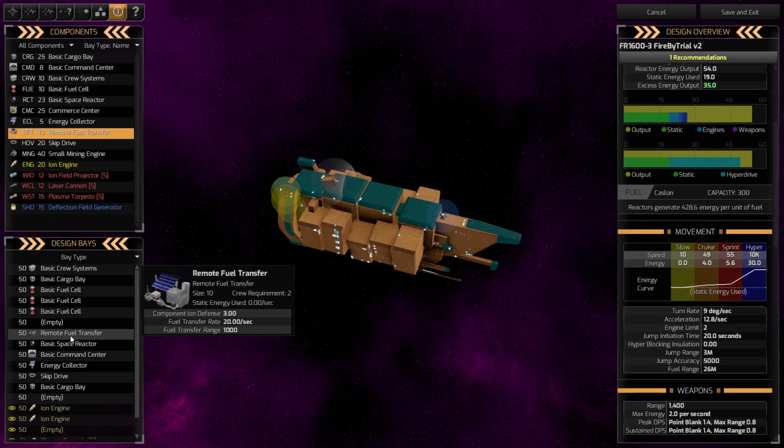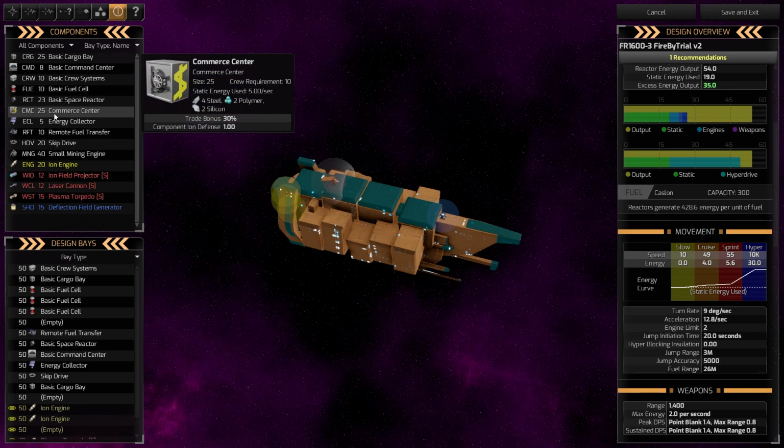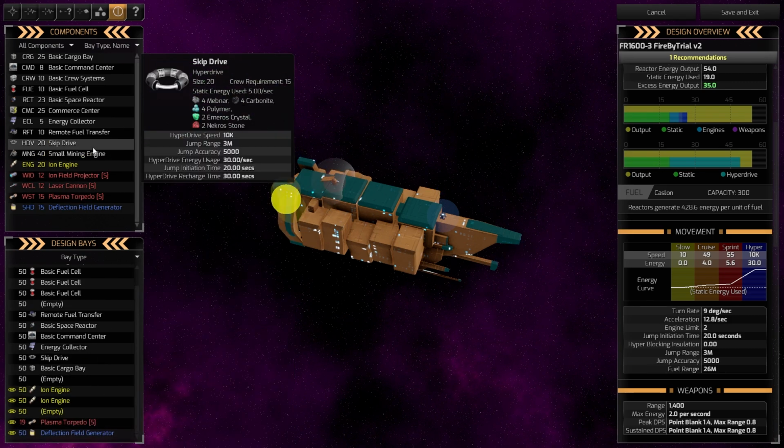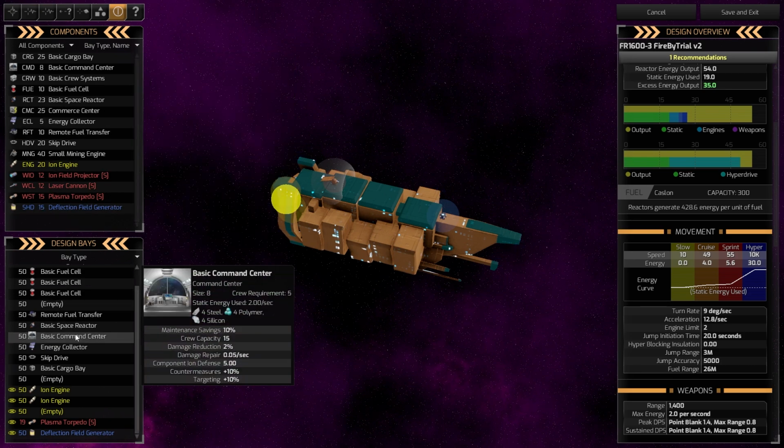I mean, realistically, this would mean that my freighters could share fuel. Oh, does it say it allows a base to be center of trade? It doesn't say that for me. It's got guns. Oh, it's only on the F1 Galactopedia. Ah, okay. That's a shame that it doesn't actually have that in here.